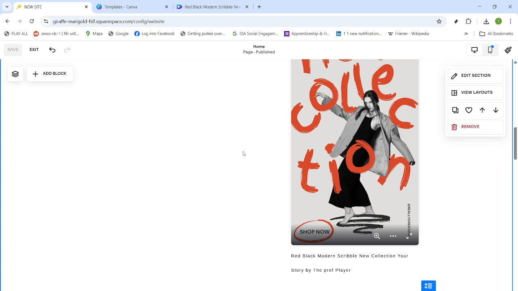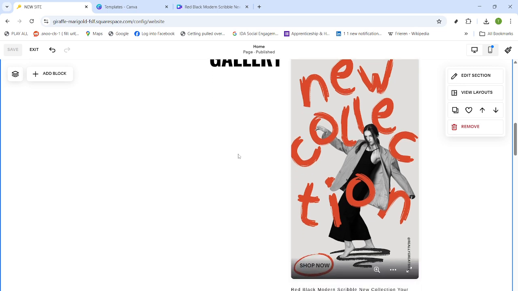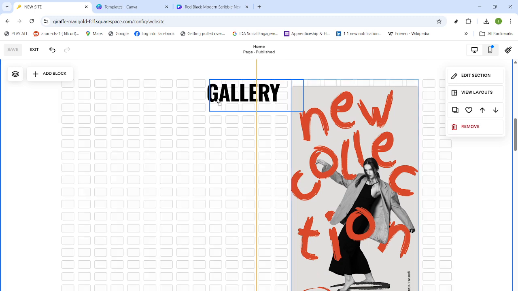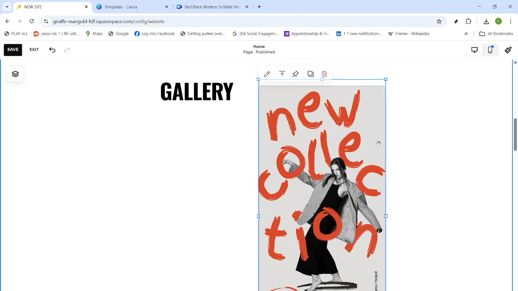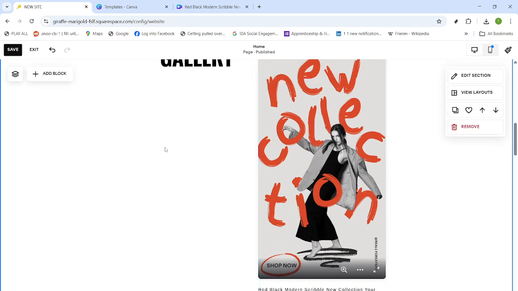A few quick tips. If the design appears too narrow or clipped, update the dimensions from the Canva embed settings or set width to 100% for a responsive fit. Always preview on mobile, since embedded content can scale differently. And remember, edits you make later in Canva will automatically update on your Squarespace page. That's it. Your Canva design is now embedded in Squarespace.